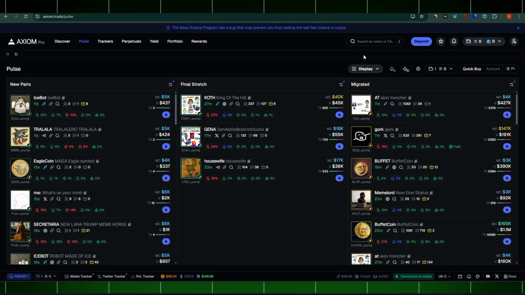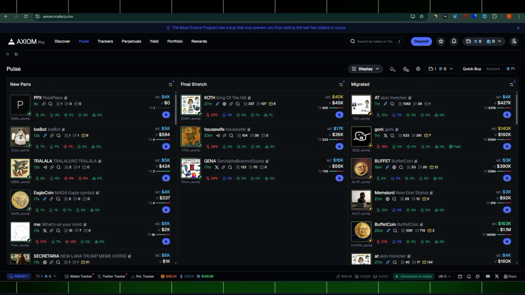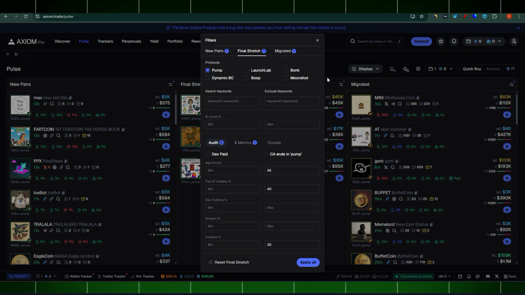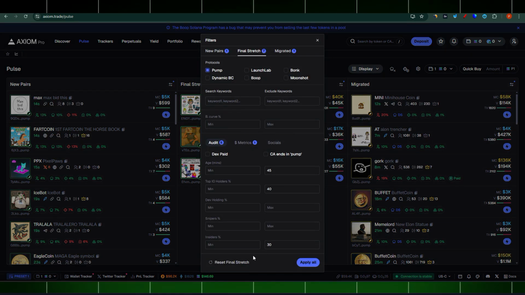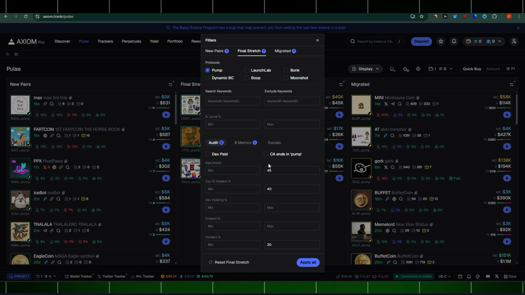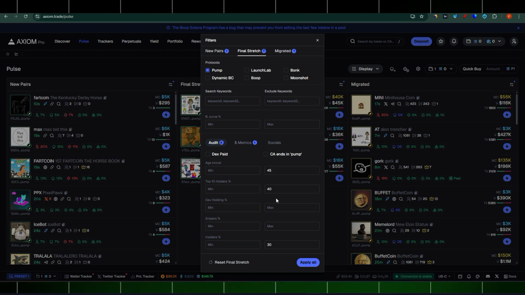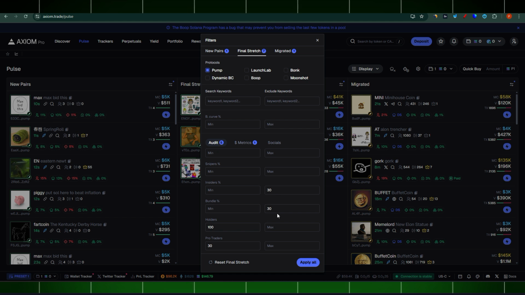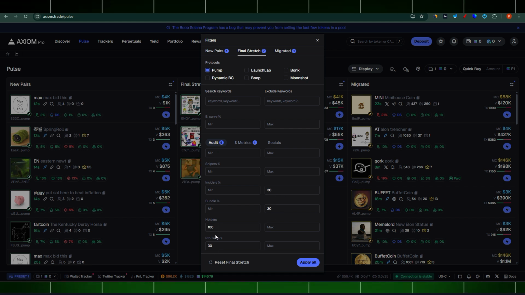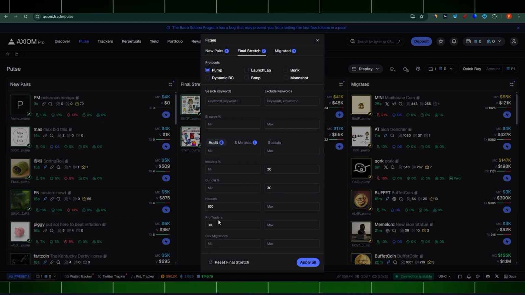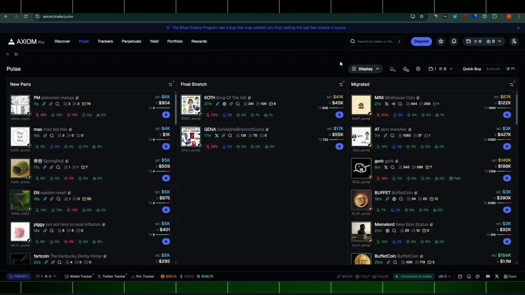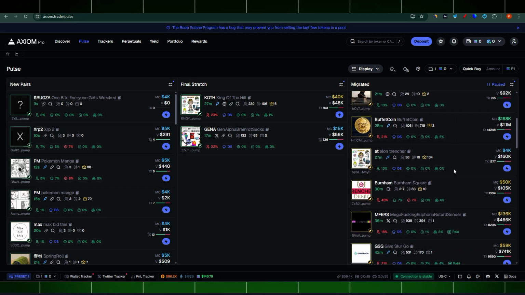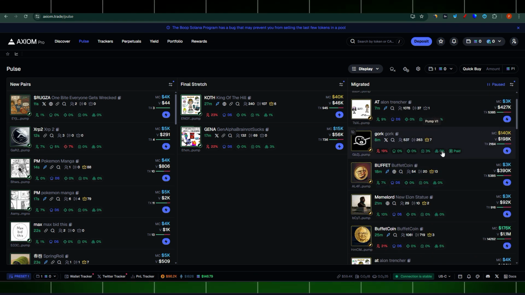So guys, let's go into it. When it comes to the filters, those are the filters I'm currently using: age maximum 45, top holders 40, insiders 30, bundlers 30, holders 10, 100 pro traders 30. Those filters are there, but we can actually remove them. That's no problem at all. It's not like they are set in stone, right?